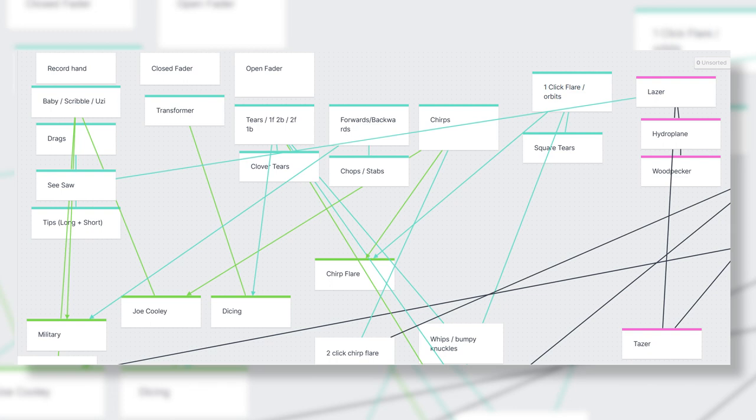Practice with different samples early on — jump in with some vocal samples and you're going to save yourself some pain. I do it myself, and honestly the whole community relies on those samples, so just be aware of it. As mentioned, I've been working on this mind map of scratches — if you want access to it, drop a comment and I'll hook you up. I've tried to keep it to the main core scratches, and then you just make up your own combos. But that's it for this one — please check out the rest of my scratch videos and happy new year, guys!